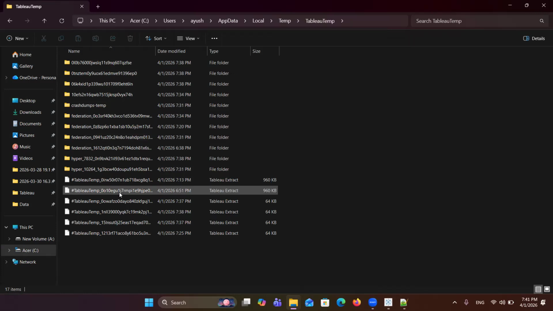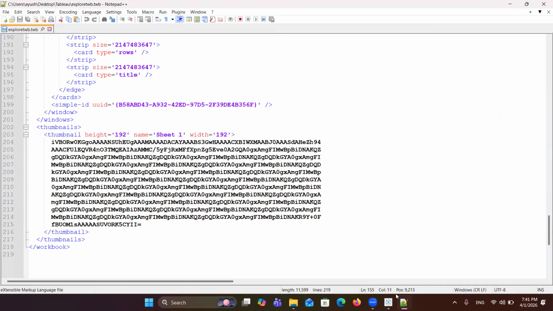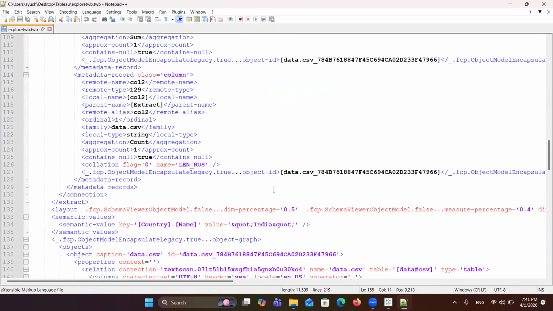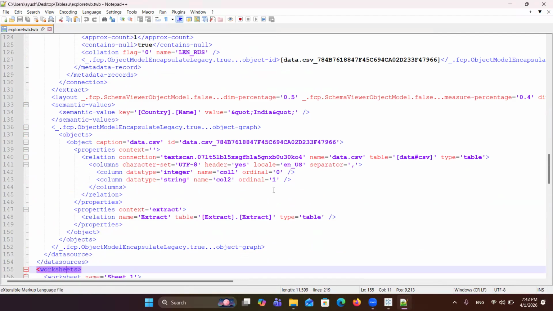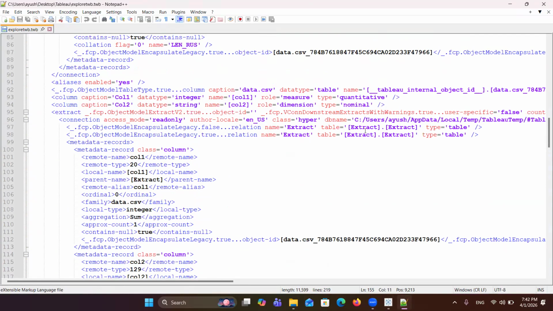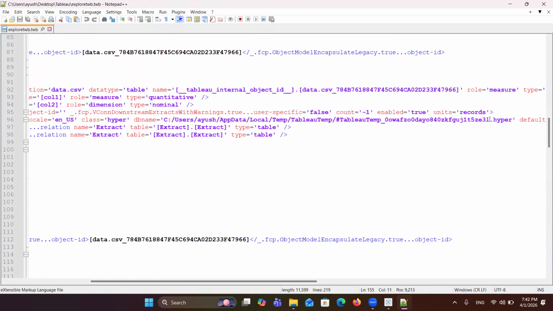Let's go to this folder, Tableau temp. I'm within this Tableau temp folder, and a file has been created, with a name something like JD31.